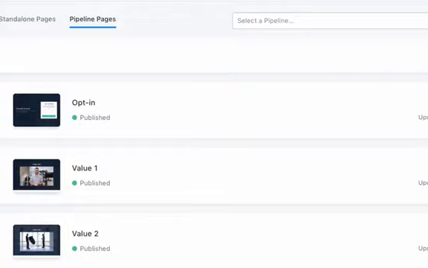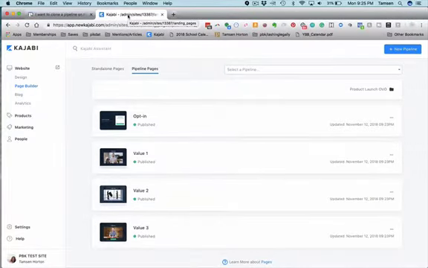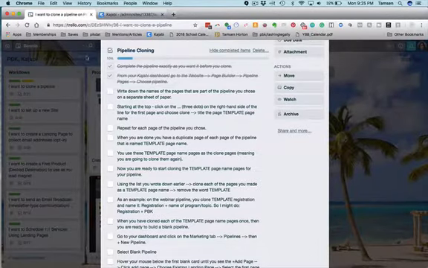So this is just to help you, especially at the first few times that you're doing this. If Kajabi doesn't give us a button before that time happens, you would just take out a notebook or a sheet of paper and write down opt-in, value 1, value 2, and value 3. Now, if you have changed the name of that page, then write down the name that you changed it to as part of your customization process. So we are going to check that off.